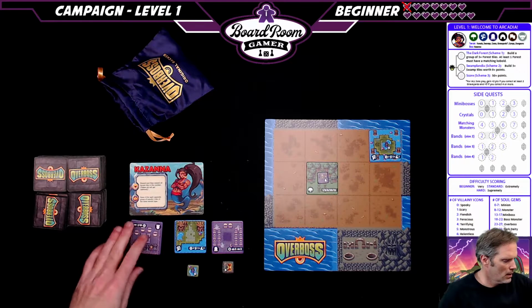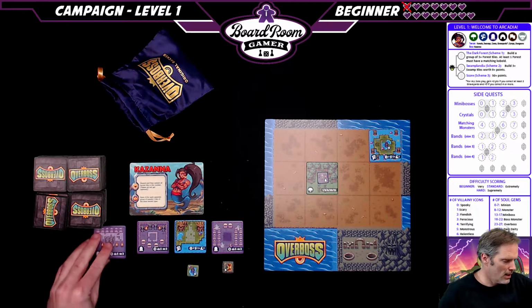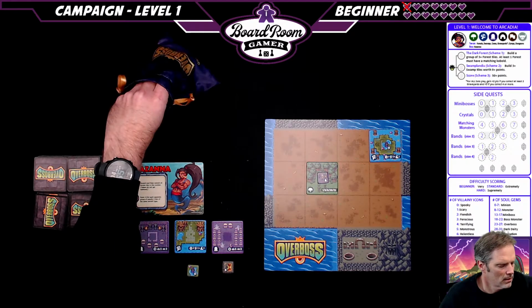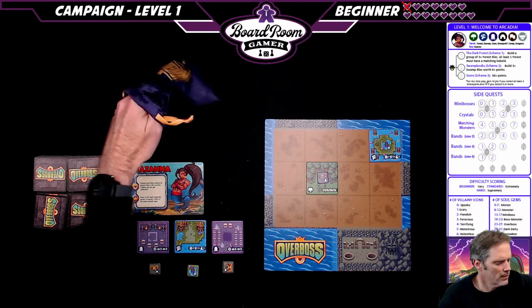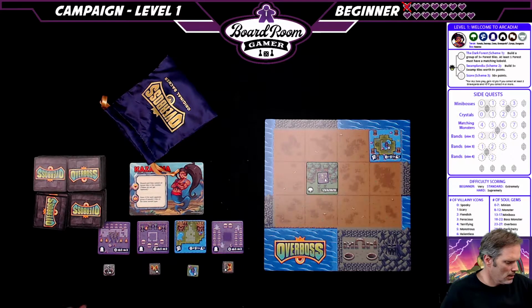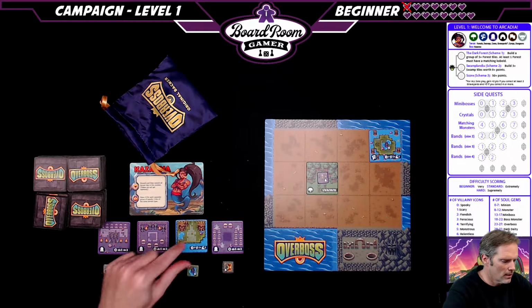Getting another graveyard. And another graveyard. Uh-oh. That's not good for me. Cave monster. And a cave crystal. I think that makes this decision pretty easy. I have to go with this here.